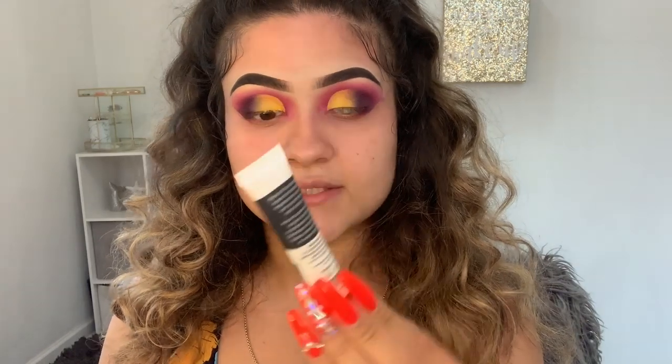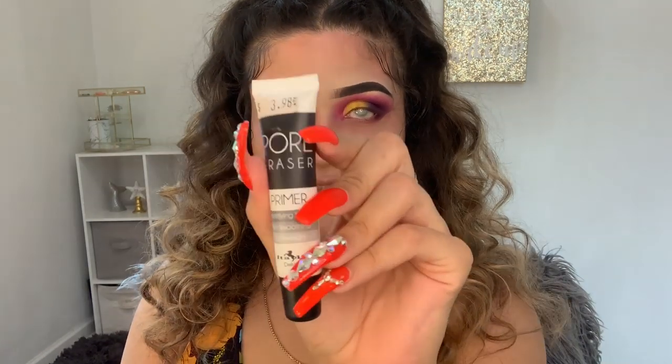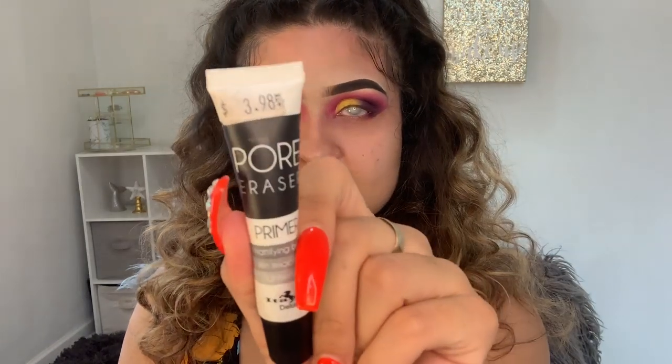Basically everything that goes on your skin needs to be matte, because if you don't use a matte primer and a matte foundation, it's just gonna go — especially in the summer. I'm gonna be using this pore eraser primer and it's a mattifying base — skin smoothing, lightweight — and it's by Italia Deluxe. I got this at the beauty supply on Burner, here from Southwest Detroit. It's called Bella Beauty Co. or something like that, and it was just $3.98. So you guys need to get your hands on this primer — it's so affordable and it's so bomb. I'm gonna start with this primer.